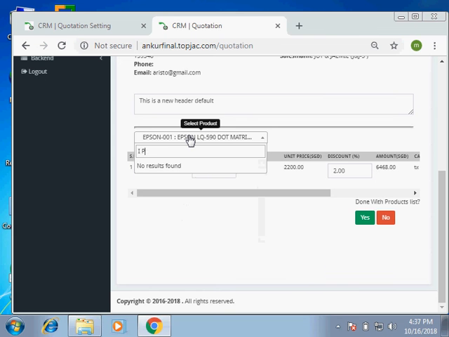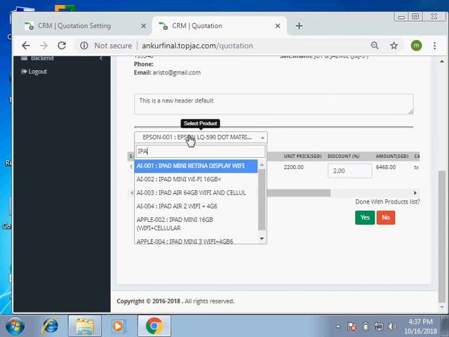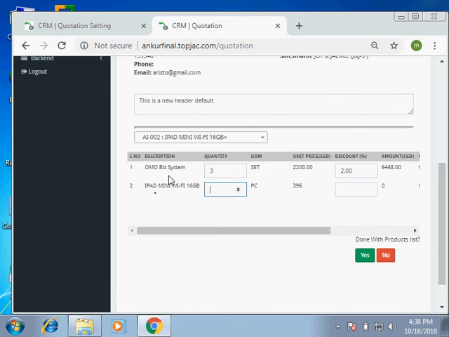Suppose I have added iPad mini Wi-Fi 16 GB. Now the product is added in my product line with a unit price of 396.